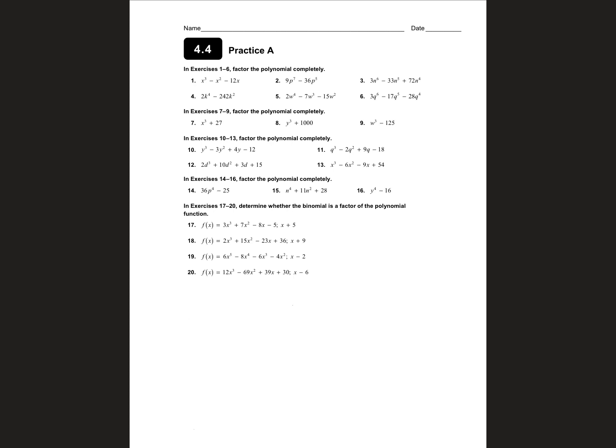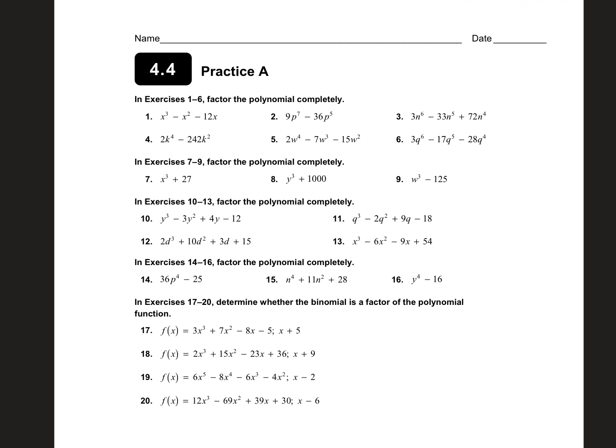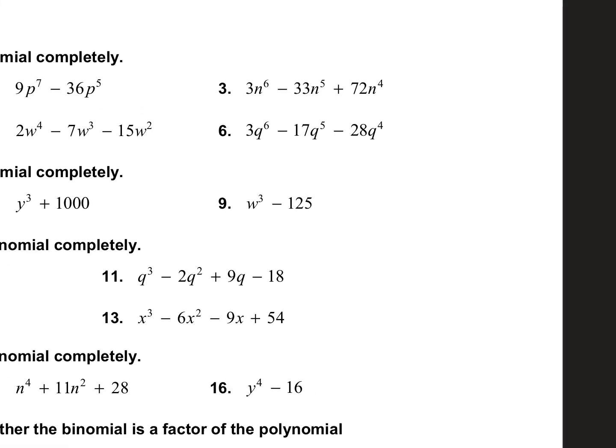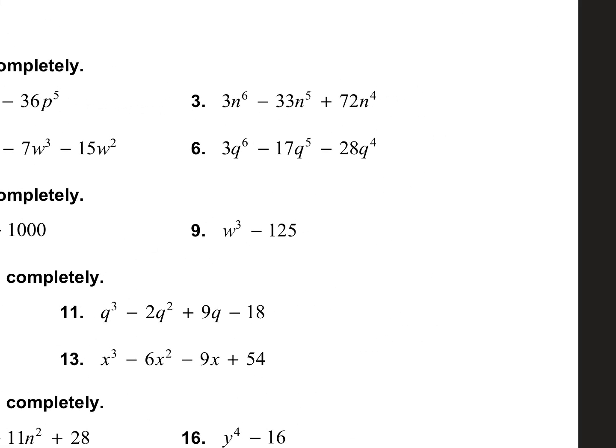So quiz tomorrow is on 4.4 and 4.5, and it is 10 questions. So I'm going to do a little bit of everything from the review, and then whatever we don't do, you guys have to do for homework. So let's take a look at, let's do number 3. What would we do first for number 3?